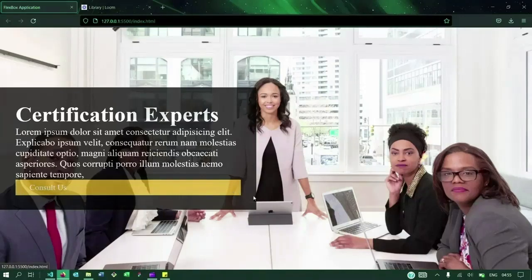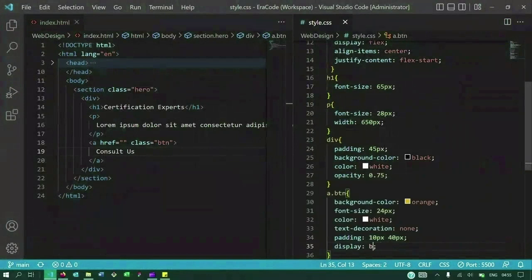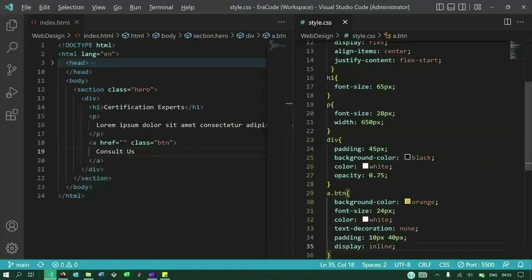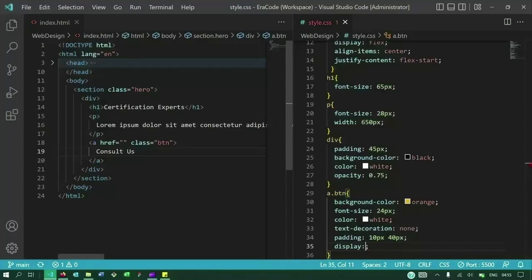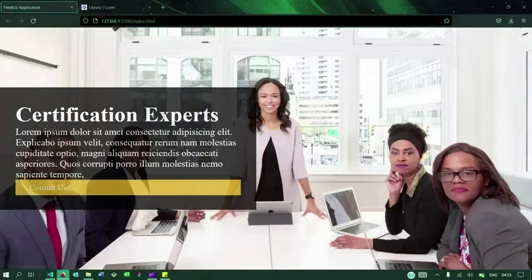All right. Now, if we give the button the property of inline, which is its default nature, you can now see that the button seems to be overlapping with these two words. It's overlapping with the paragraph, which is not ideal. But when it's at block level, it's not overlapping the paragraph anymore, just that it runs from one end of the div box to the other.